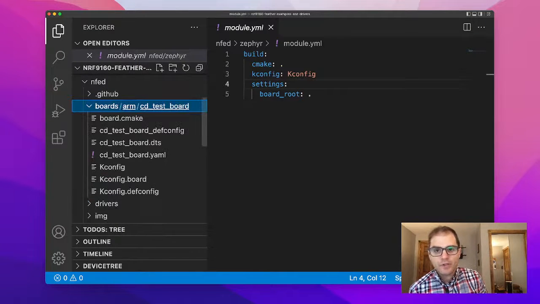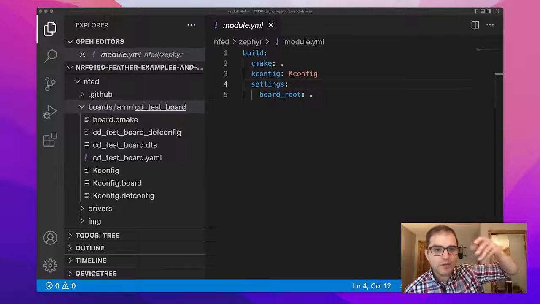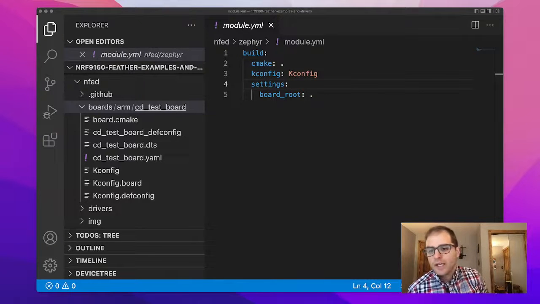I've created a subdirectory of ARM, because it's an ARM chip, and then created the folder with the same name, keeping it namespaced throughout, like cd_test_board. And you can see I've renamed everything to account for that naming.